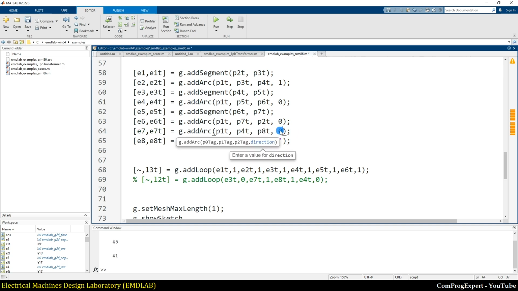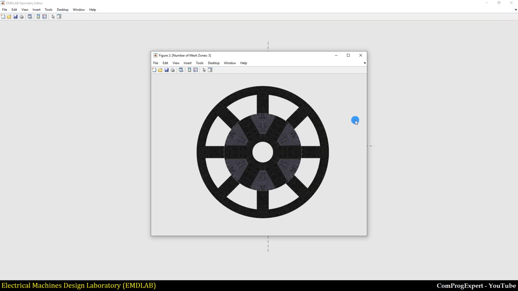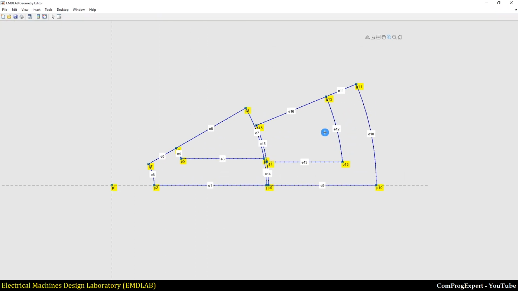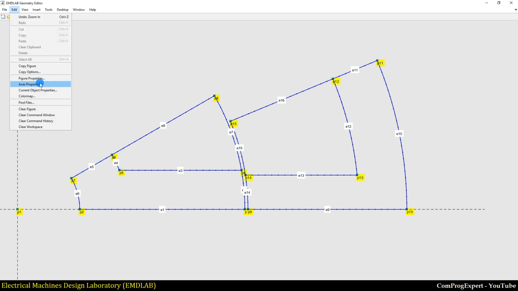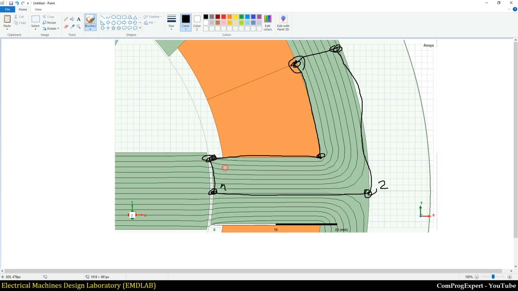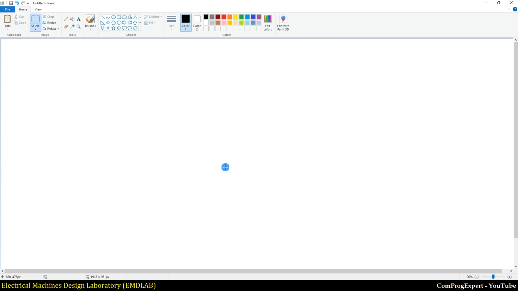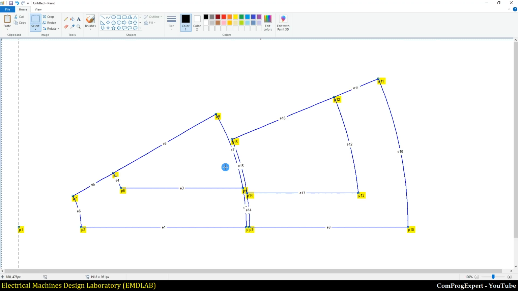This is 0 from P15 to P14. Okay, this arc. So how can we define the loop for the coil arm? Here we should define this loop.